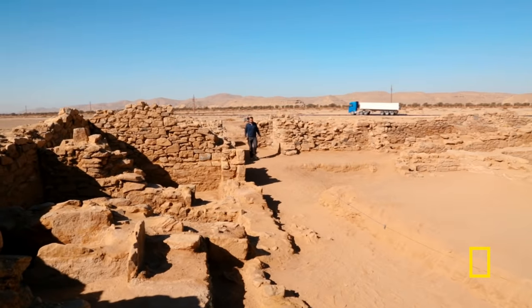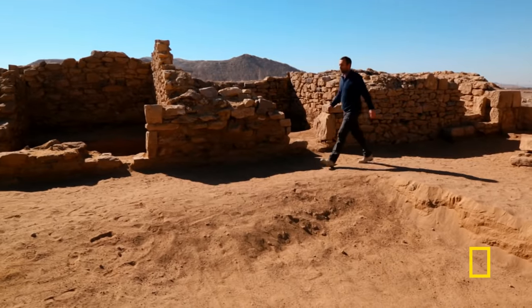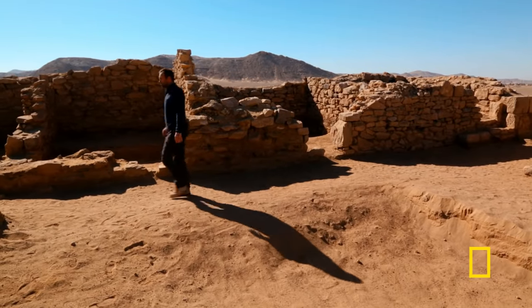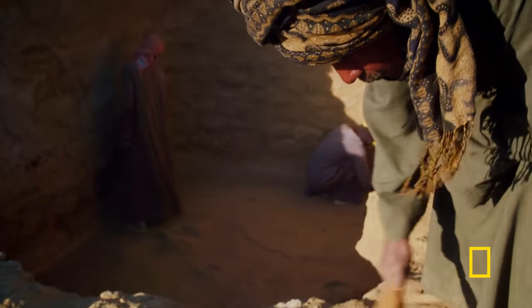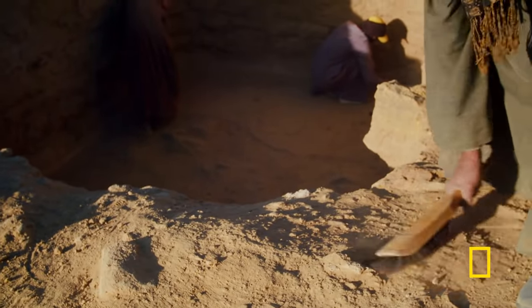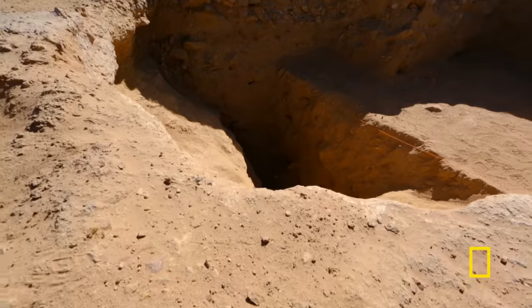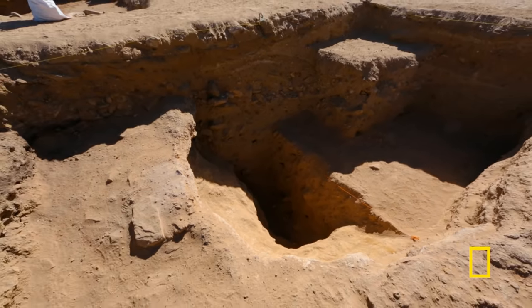Thomas and Jennifer have revealed one of Tutankhamun's secrets. Sites like this were a critical part of the infrastructure that allowed him to amass the gold for one of the most elaborate burials in history. The gold in Tut's mask, all that gold in his tomb — that's coming from the eastern desert. Sites like this, that looked really modest, are actually the mechanism that allowed New Kingdom gold to be mined.